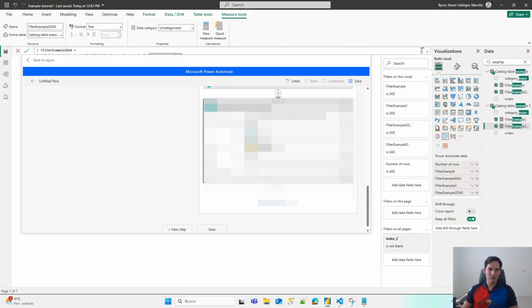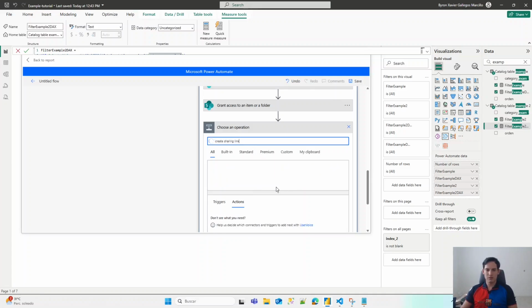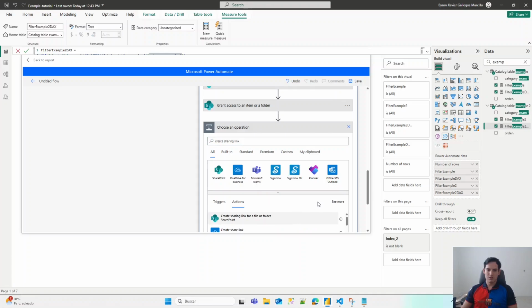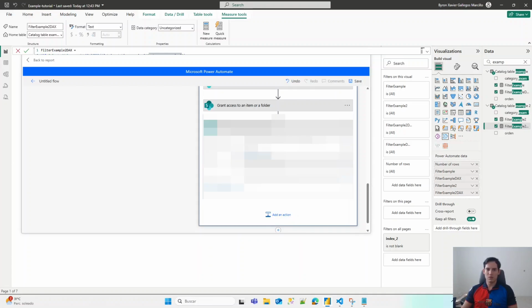We're almost done. Now we're going to need a step called create sharing link for a file or folder. Again, just look up your site address and the library.